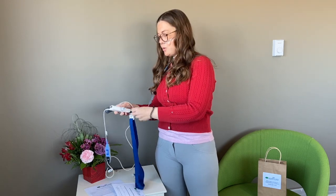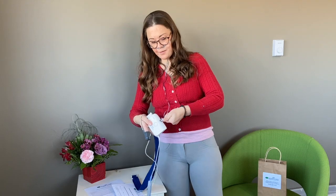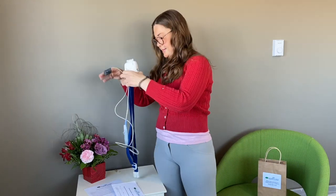After your second night, you can unscrew the nasal cannula from the top of the box and throw it in the garbage — we don't want that part back. Take the rest of it, pop it in the bag, don't forget your paperwork, and drop it back off to the office between 8:30 and 9:30. Within a week or a week and a half we will call you with the results of your sleep study and send them to your doctor as well.